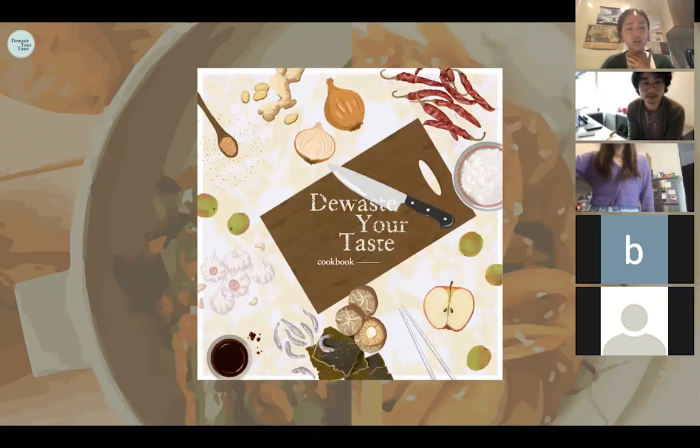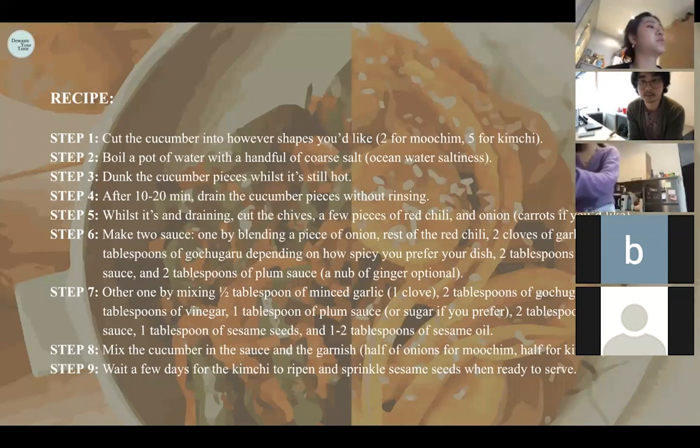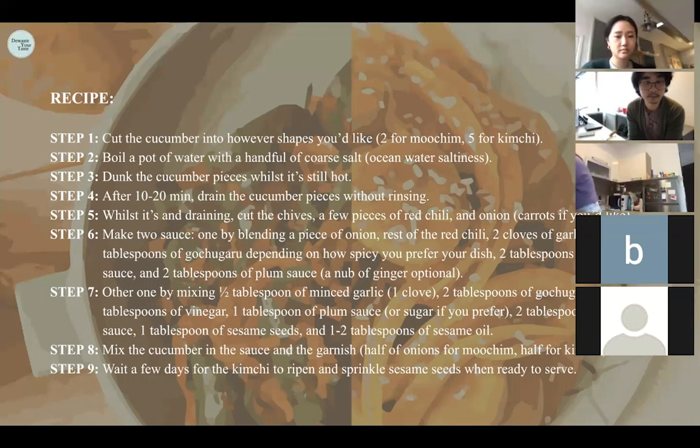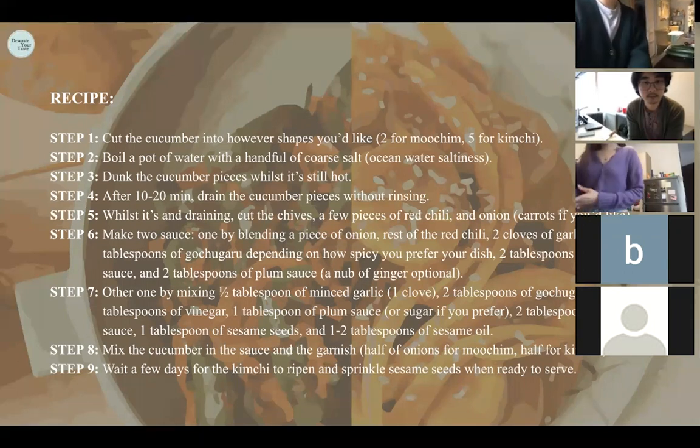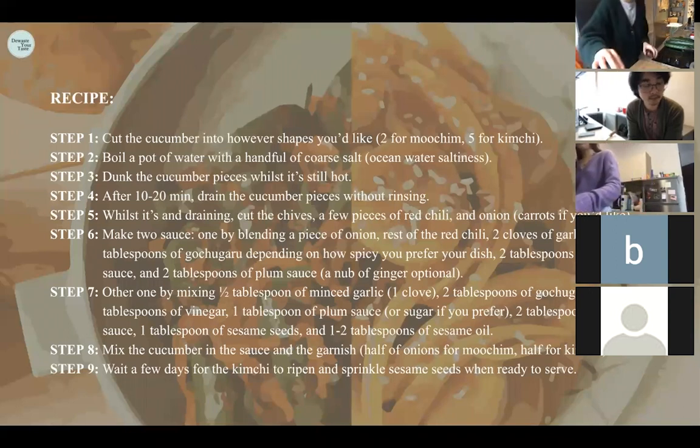And we're going to get started on making the cucumber kimchi. So I can leave the recipe up for you guys if you'd like, or if you want to see what I'm cutting and doing up close, I can close it. So I'm gonna move over to the kitchen and show you what I've set up so far.